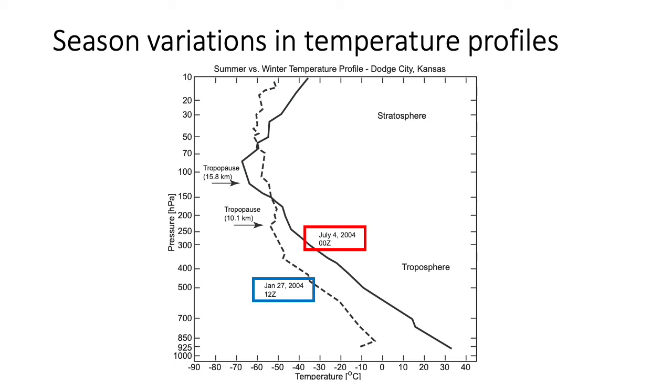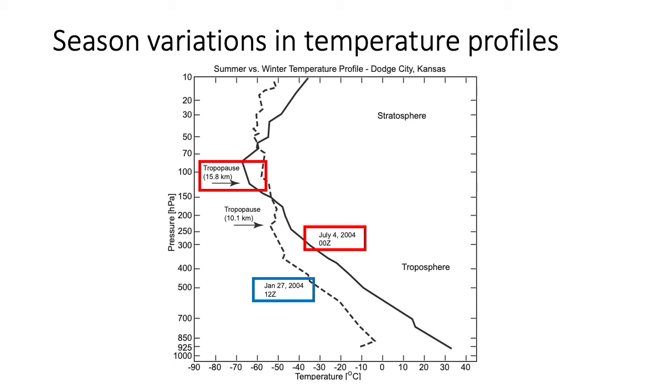Okay, so looking at the same soundings, let's look higher above the surface. The summertime sounding, the one where the surface temperature is about 32, 33 degrees Celsius, is associated with a tropopause, in this case, at about 15.8 kilometers. And if you look at the temperature scale, you're going to see that it's pretty cold. It looks like it's about minus 65 degrees Celsius in this case.